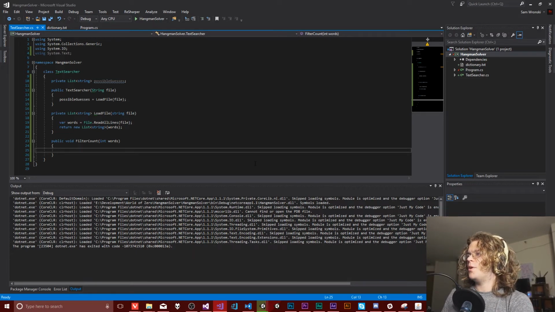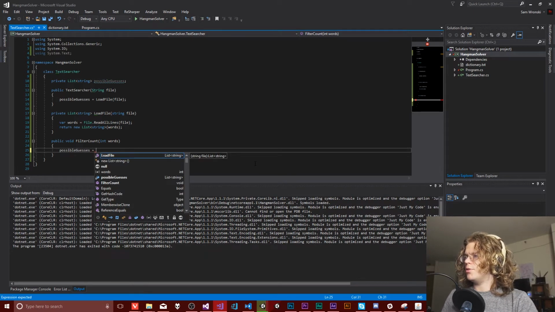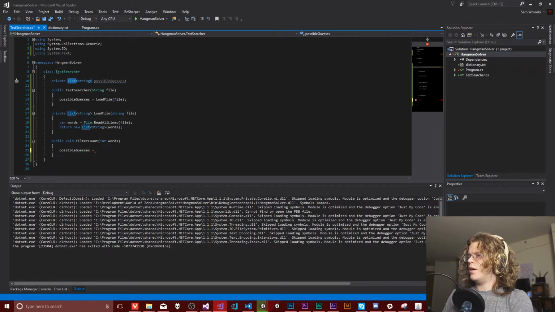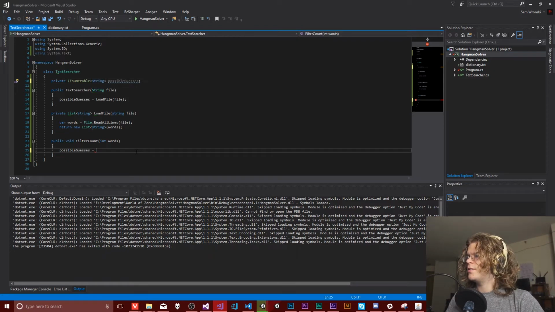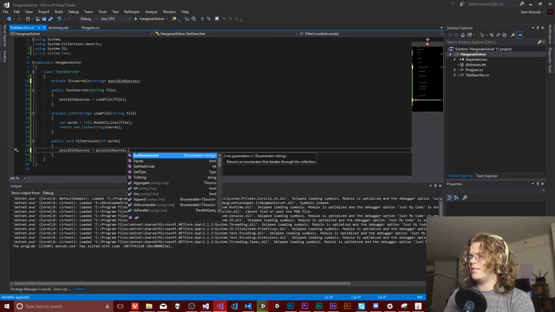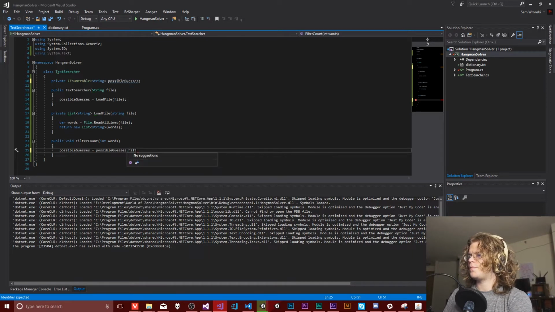Filter count, we are going to go through and say our possible guesses is going to be equal to, we're actually going to make this IEnumerable. So it's just an enumerable list. We don't care about what the format is. And what that lets us do is every single LINQ expression returns an IEnumerable. So we can do possible guesses dot where.